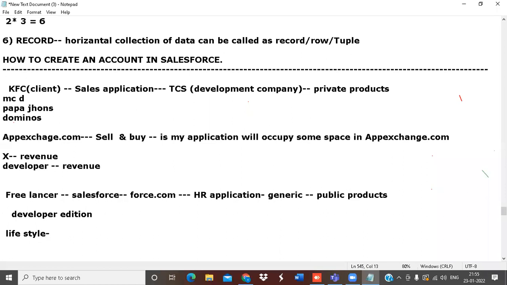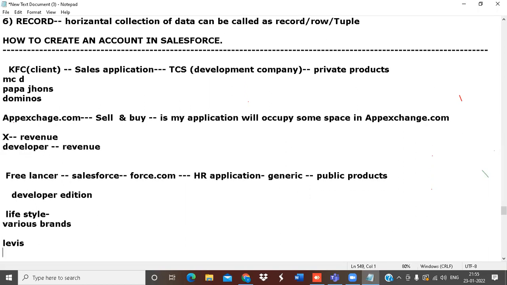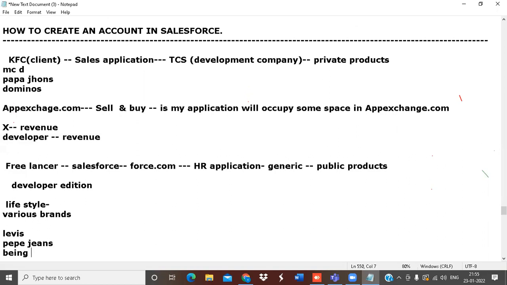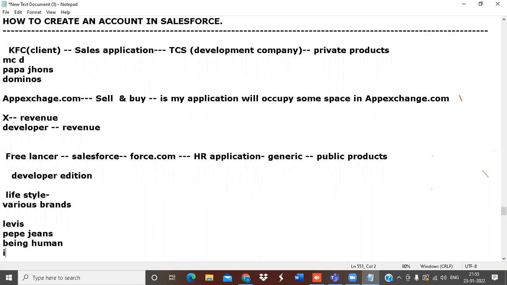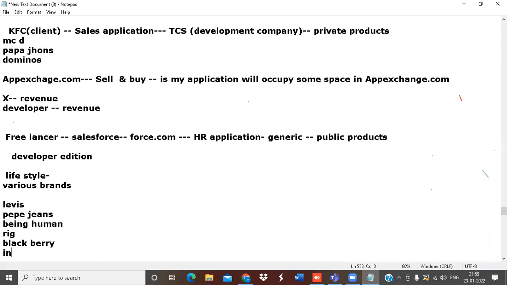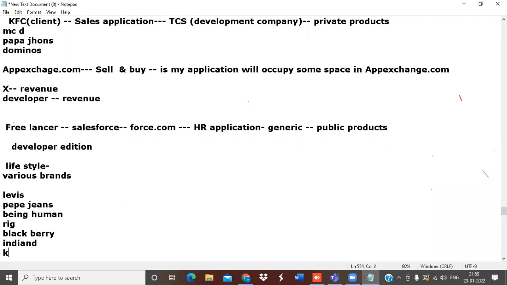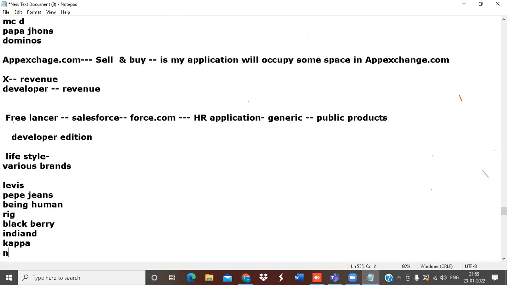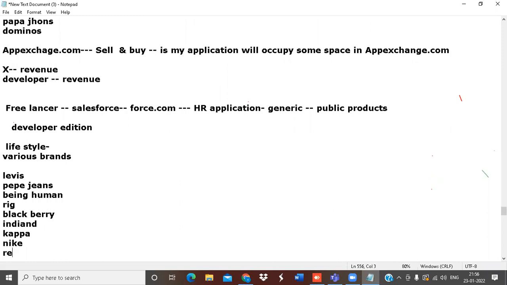The moment you enter the Lifestyle shopping mall, you can get a lot of brands, like Levi's, Pepe Jeans, Wrangler, Being Human, Blackberrys, Indian Terrain, Kappa, Nike, Reebok. So many brands you can see.